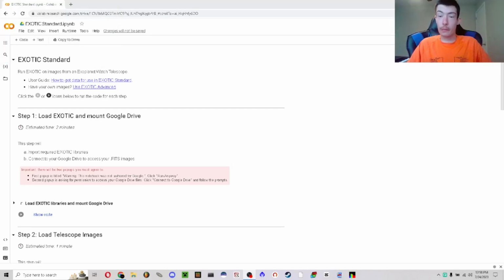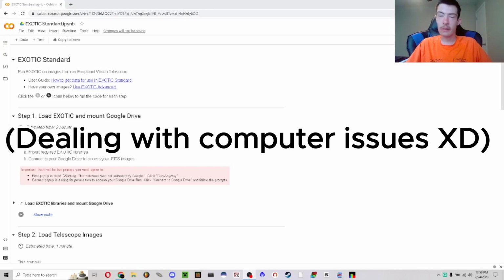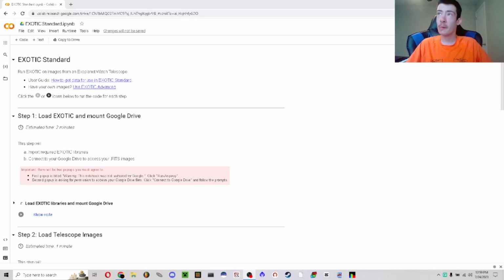All right, so the program that is on my screen is called EXOTIC, and what that stands for is Exoplanet Interpretation Code. This was developed by Kyle Pearson and Rob Zellem, so I will link their publications down below in the description. I am waiting for these programs to stop loading because I just loaded up my PC and for some reason they keep auto starting everything.